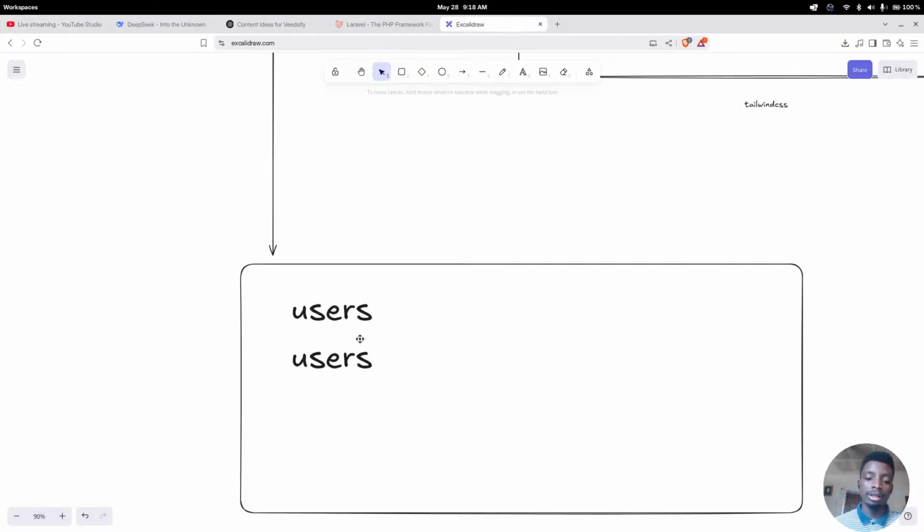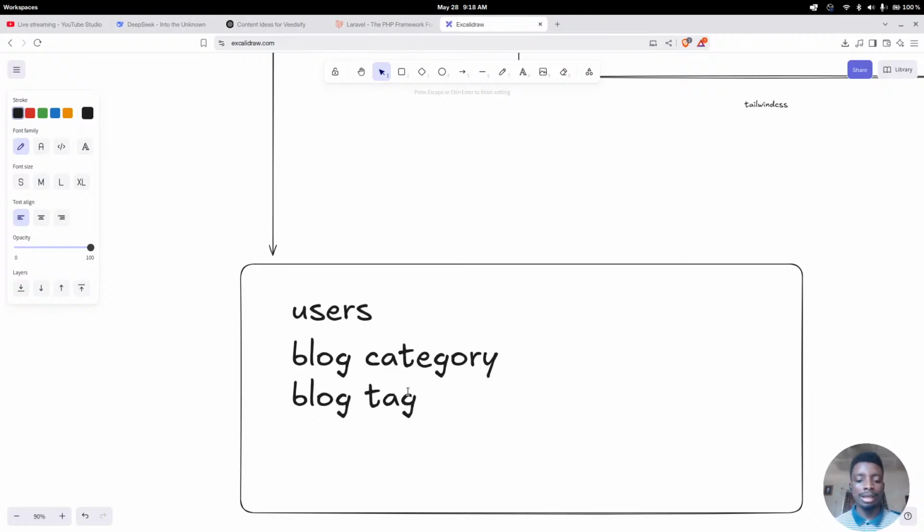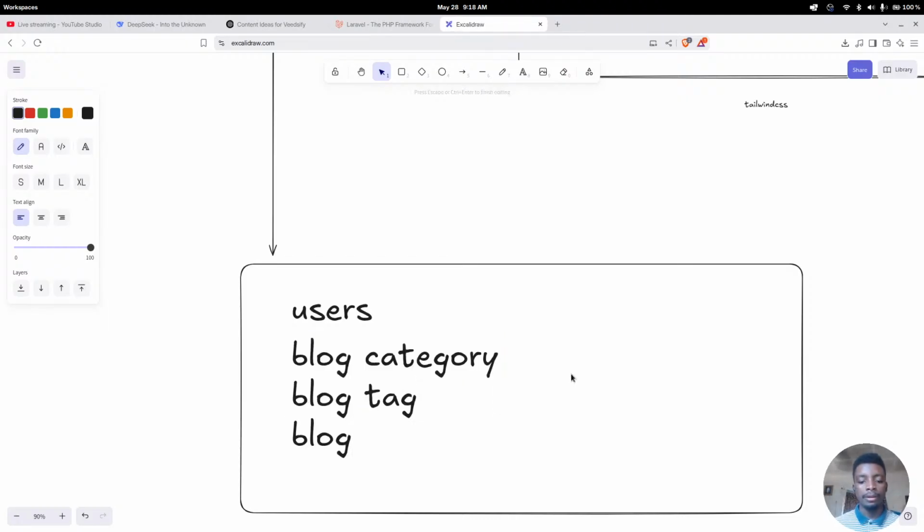Within this, we'll have a blog category, and a blog tag, so you can tag blogs based on what they have. Then we'll have the main blog table, and then the users, blog category, blog and so on. We'll also have other schemas like comments. Whenever anybody drops a comment, it's going to be tied to a particular blog.